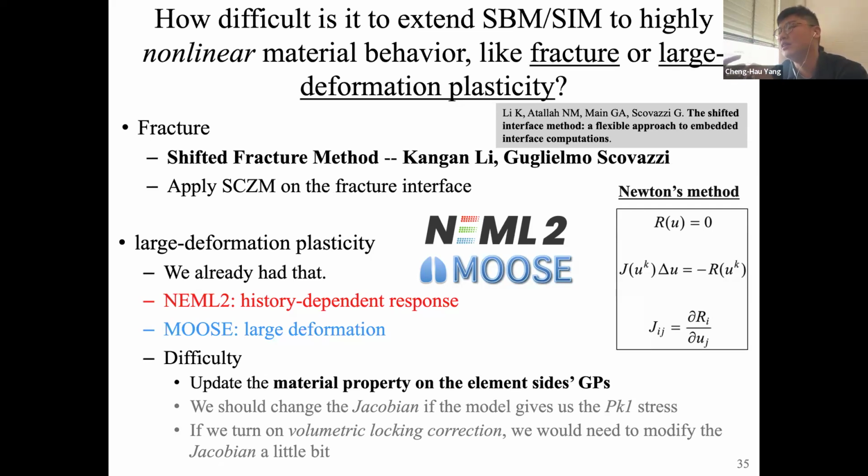Also, because you talk about nonlinear material behavior, we need to use the Newton method to solve the problem. Not only do we need the residual to make sure we solve the real problem, we also need the derivative of the residual, to make sure the solver can solve this problem properly. Calculating this derivative is a little bit hard, and it took me lots of time to implement.